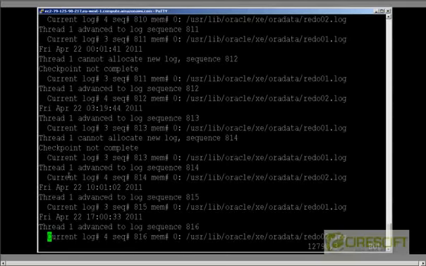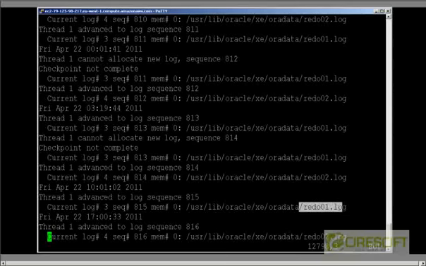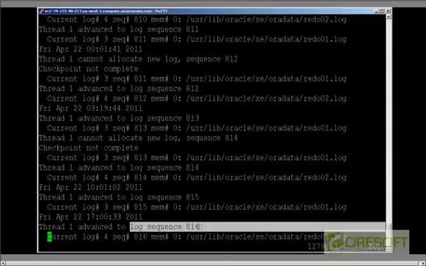So what I'm saying is, the current log was on redo 02, and then a log switch happened, and it moved to the other log file, redo 01. Once redo 01 is filled, it goes to redo 02, and that is called a log advance, and this is called a log sequence, and this log sequence is stored in the control file. All right, so this is how all these things work together to make your database recovery possible.